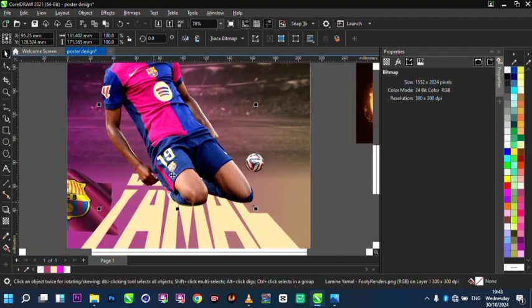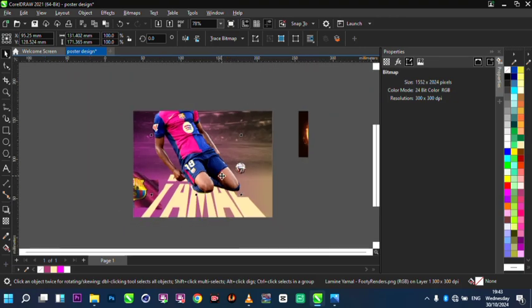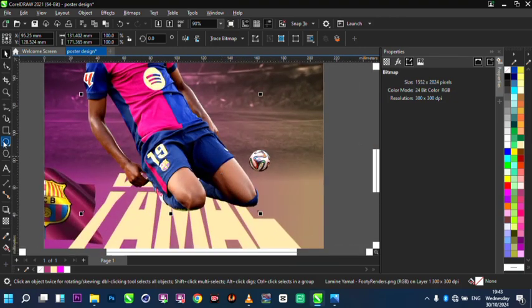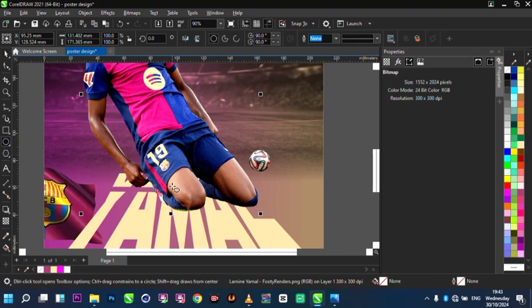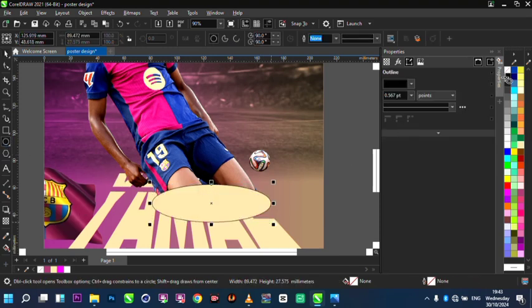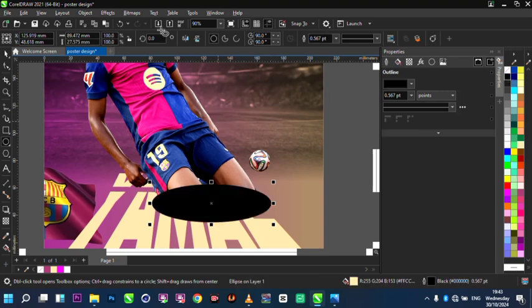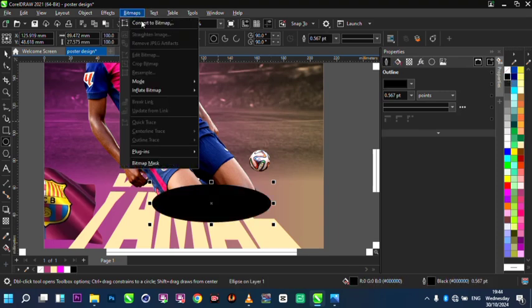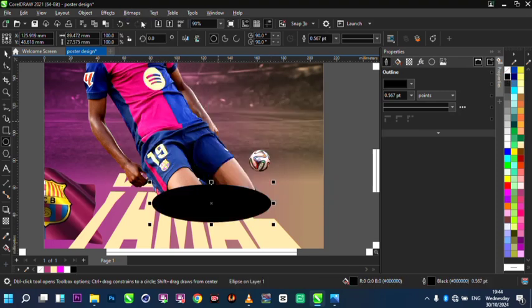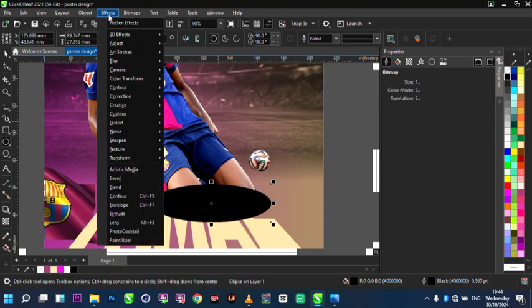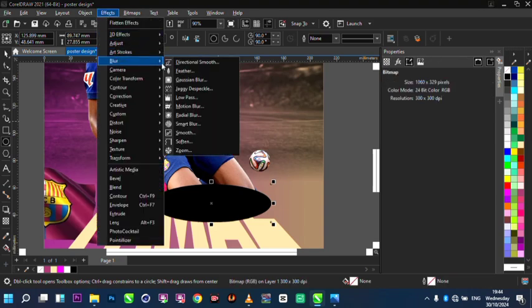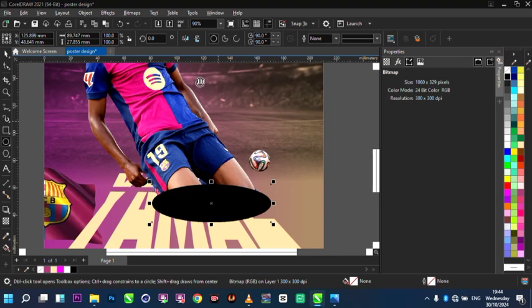Now we are going to apply shadow to this very image. See, the down doesn't really look realistic, so you want to apply shadow. Shadow helps us in adding a realistic look. So you move to your ellipse tool, double click and drag, give this a color of black and convert it to a bitmap. Then you go to effects, blur, Gaussian blur.